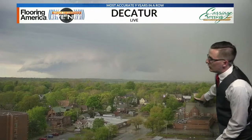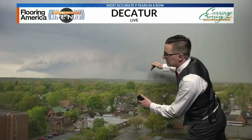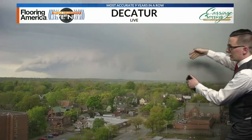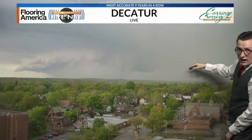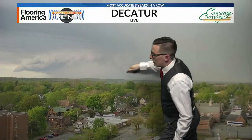It sounds like Central Illinois, if you're asking me. This here, though, looking to the west, it's a little bit south of west of downtown Decatur, and that lightning is impressive. This right here you can see coming into town is going to be that hail core, that heavy rain threat as well. It's going to be something that we watch here very closely, and this is that area that we've got to watch.